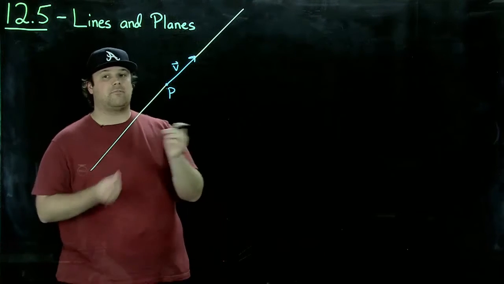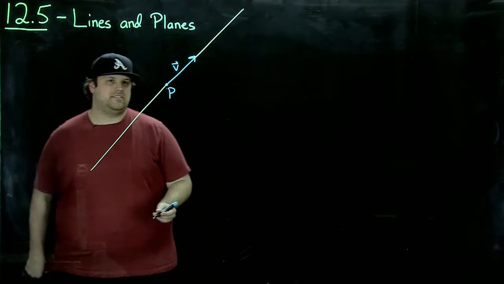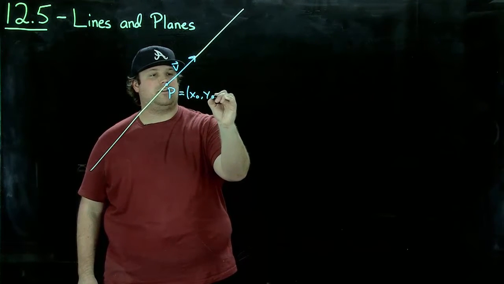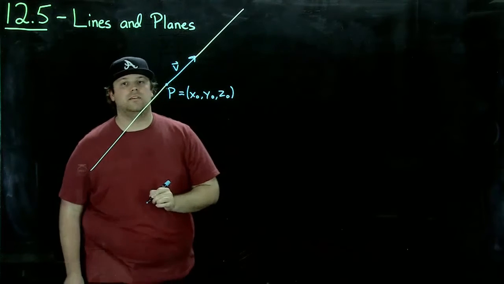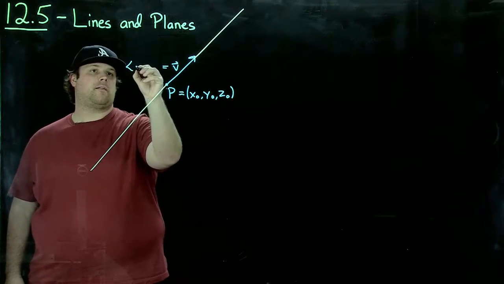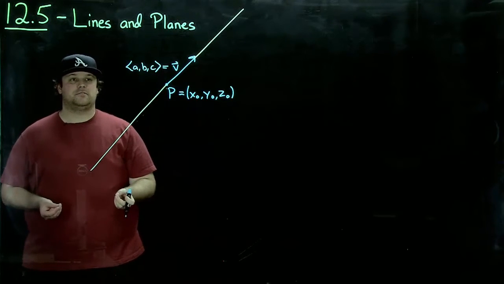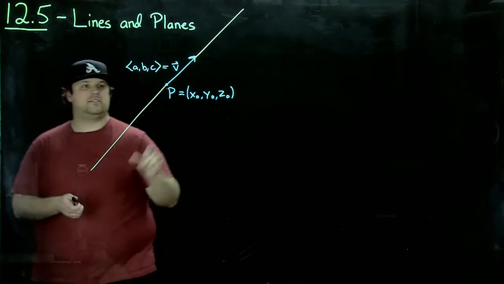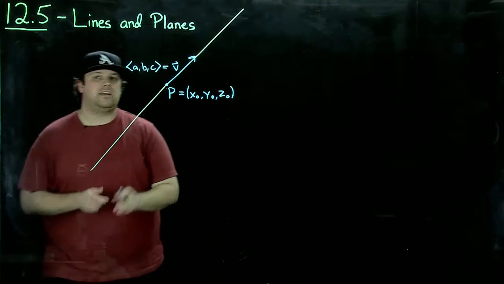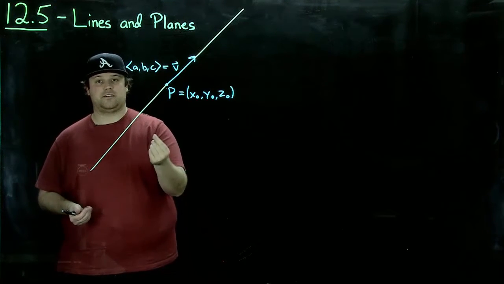And the way we can think of that is to actually graph this in x, y, z coordinates. Let's say P is a point x naught, y naught, z naught, and V is going to be our vector A, B, C. Then what we want to do is describe a way to start at P and then move in the direction of V in either way. And moving in that direction is just going to amount to adding some scalar multiple of this vector.